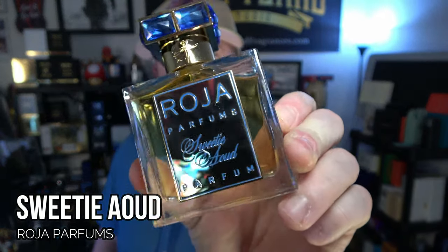So, known to have that patisserie, bakery, baked bread type of smell, I do get a little bit of a candy smell in the top with that baked bread type of smell. I don't know if it's the amaranth that's in there that kind of gives me that rock candy type of sweetness. It's very strange what I get from it. Not necessarily those around me get a similar note, but it's got this weird candied sweetness.